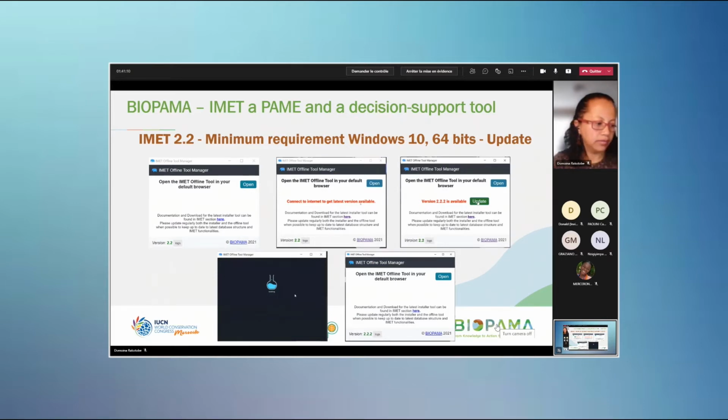If it's not updated, you only need internet and to click on the button across to update the application, and you will just wait a while and the application will be updated. It's important to keep your Imet updated as you use it. Next slide.